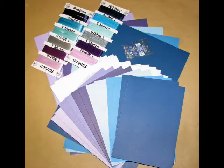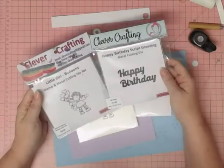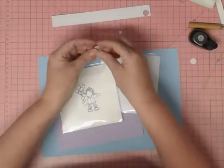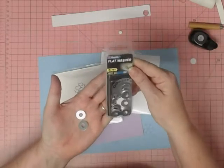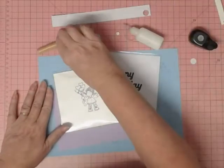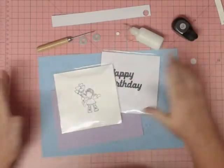This is a pack that I've put together with card bases, envelopes, and a couple of other little bits and pieces that coordinate. We'll also be using the Happy Birthday die and this little girl with balloons stamp and die set. I've also got another pack called the Allison Card Kit that you can purchase — look below for the links. You're going to need a couple of washers for this today. In actual fact I use three washers — these are the 3/16ths of an inch that I get from Bunnings, they're only a couple of bucks and you get 35 in a pack. I'll also be using some glue, my pick tool, a half-inch punch, and a couple of other things to make the card.